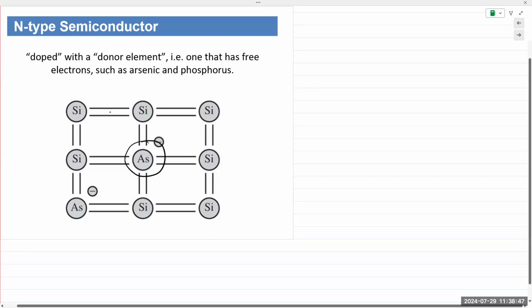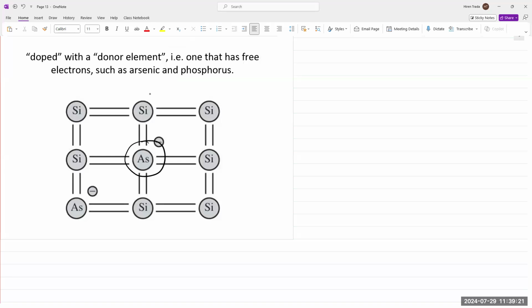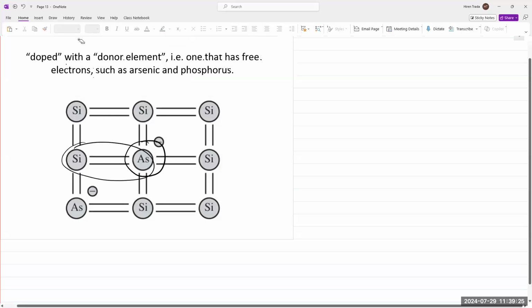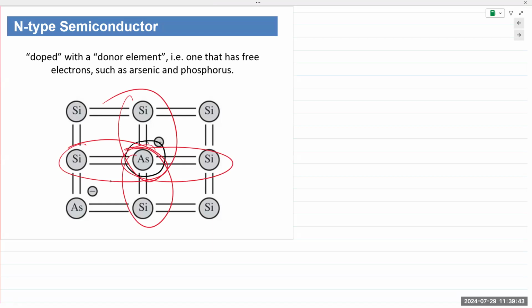Let's say you plug in arsenic inside the crystalline structure of the silicon. You have a piece of silicon material and you bombard it with arsenic atoms. What happens? Whether it's arsenic or phosphorus or any material from column 5, it has 5 electrons in the outermost shell. 4 of those electrons will form bonds with 4 silicon atoms on each side. So here's one on the left, 2, 3, and 4. 4 electrons from arsenic are used up to create covalent bonds. There is 1 extra electron left over, and that electron is free to move about in the silicon structure.